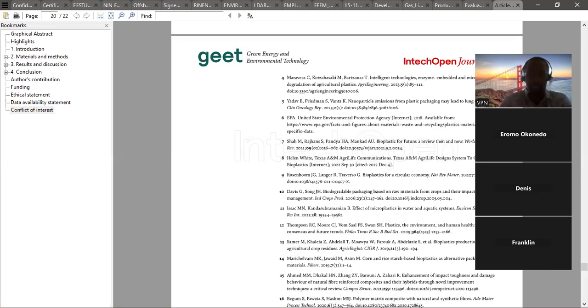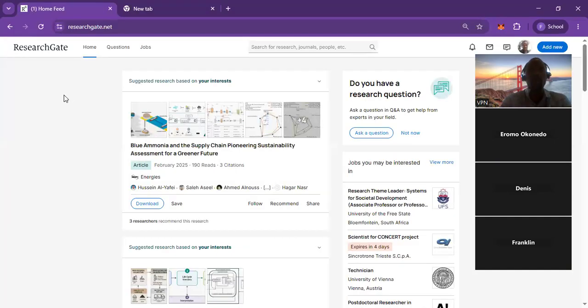Then the next is ResearchGate. If you are publishing or you intend to publish, you must have an account with ResearchGate. This is the website, researchgate.net. I think I put it on the group before, but many maybe did not see it. When you get to this place, they will ask you to sign up. You can use your school email. Many of you have a school email, either from your undergraduate or your postgraduate. So you use it. If you don't, they will ask you to pay, because it's not free. It's only free for academics or students doing research. You're a student doing research, or you have done research, and for them to know that, you have to put in your school email.